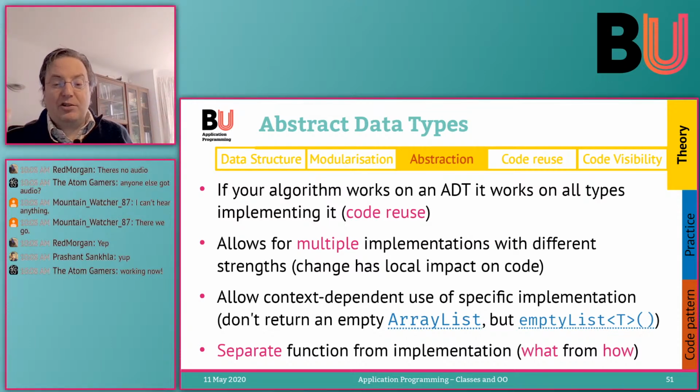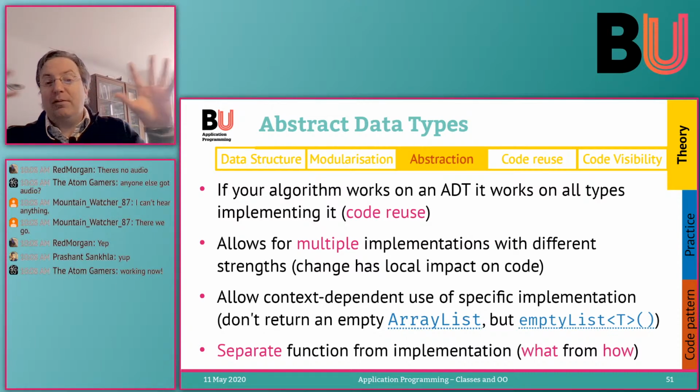So if something returns a list, and by the way, if you use the listOf function in Kotlin, that's what happens. It looks at the actual data, and if it gets one value, it uses a singleton list. If it gets no value, it uses an empty list. If it gets more than one value, it creates a regular array list kind of thing. But again, that is the current implementation. In the future, it might do something else.